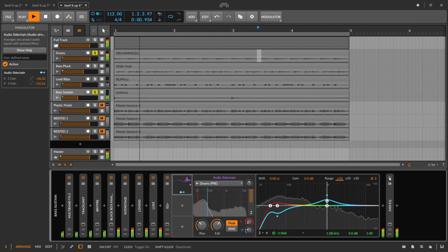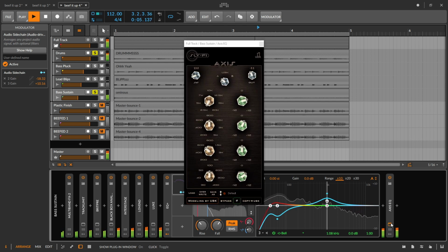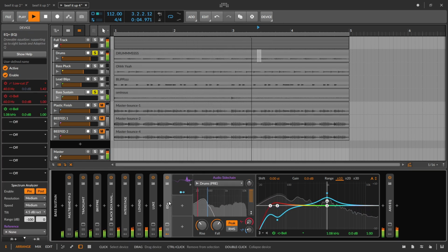And another EQ instance. And that one's definitely for enhancement. Yep, there's no cuts at all in that one. And even a little bit of saturation's been added on. So let's turn these on and off.